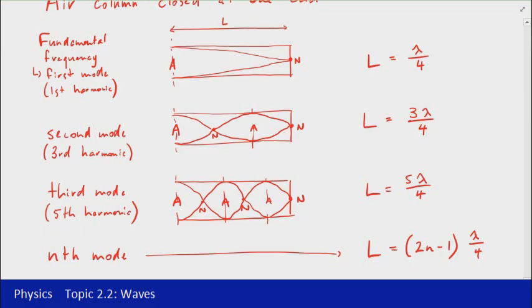Just one last point to make about the harmonics. Notice that there are no even harmonics. That's basically because if we tried to reproduce this antinode-node pattern, if we went to a second one, we'd end up back at a node, but that doesn't work for a closed-ended air column. We need to have an antinode at the end. So you can't get even harmonics for a closed-ended air column. You can only get the odd harmonics. And again, make sure you're very clear on the fact that we're dealing with the mode of vibration, which relates to the length of the air column using this equation in the bottom right-hand corner here.